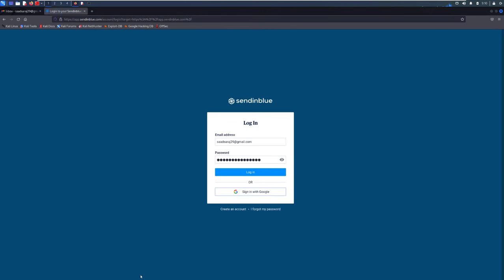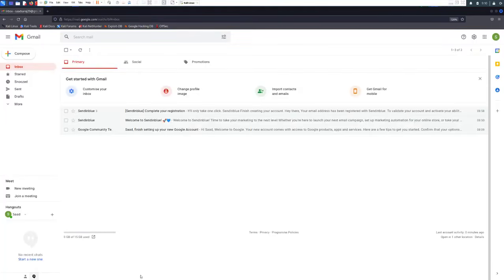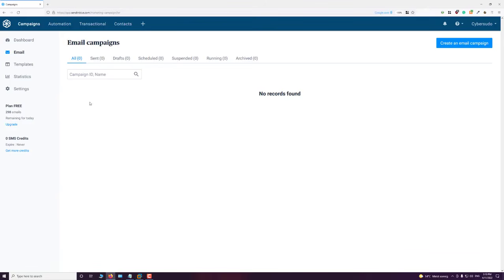You just have to add your email address and password. Once you add them, you will have to confirm your email address, and then you need to add your phone number. It has to be correct because there will be a code sent to your phone so that you can activate your account. Once you activate your account, you need to log in, and I have already logged in. So after you log in, you're gonna get exactly the same as this.